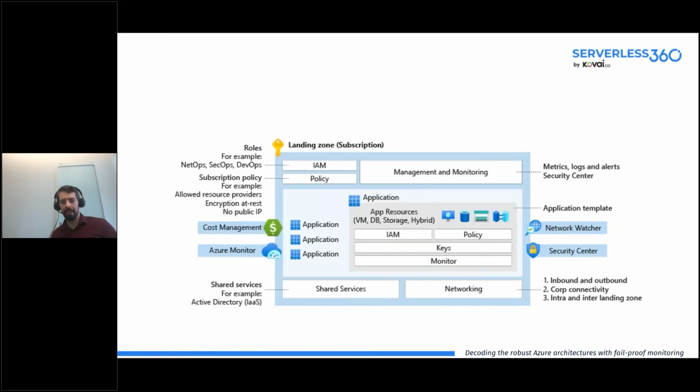So I briefly talked about the landing zones, and I'll go a little bit more into it, but it also has things like shared services where we can access Active Directory, which is owned by the identity. With policies, we can define and structure and even restrict some of these landing zones for things they can do, like data centers, locations they can put their stuff, and still keep some sort of control if we want, or we can keep it completely open if we want. And we can decide whether all the key vaults should be in the identity and not necessarily in the landing zone. We can also decide how we do backup and do policies to actually enforce that in the actual landing zone.